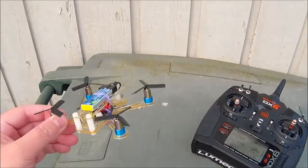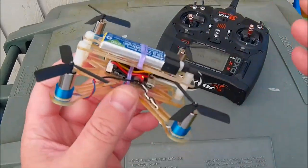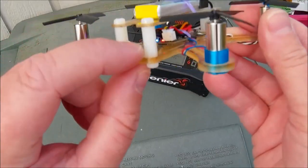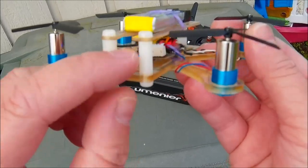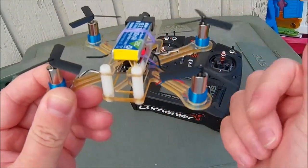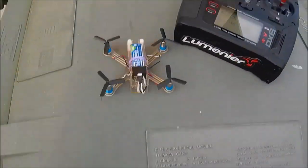Okay, so I will do another video when I get my new camera in. I got the Eachine TX02 on the way. That's going to fit in here really nice. These are 15mm standoffs, and the Eachine TX02 is 13mm tall, so it's going to fit perfectly in there. So yeah, when I get that in, I will do a review of it, and then I will put it on here and do some more flying around and stuff. And so, yeah, there you go.